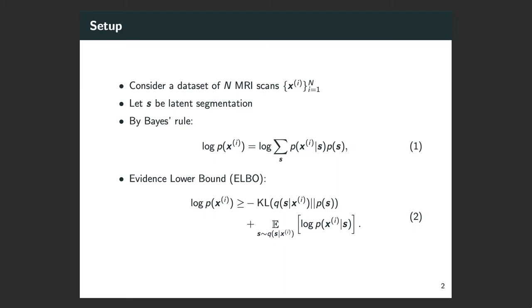In general, equation 1 is intractable. Instead of optimizing the equation directly, we often optimize the evidence lower bound or ELBO. The KL divergence in equation 2 can be viewed as the distance between the prior and the approximate posterior. The KL divergence term can be made analytically computable. The expectation term in equation 2 is the average log-likelihood of the observed data.